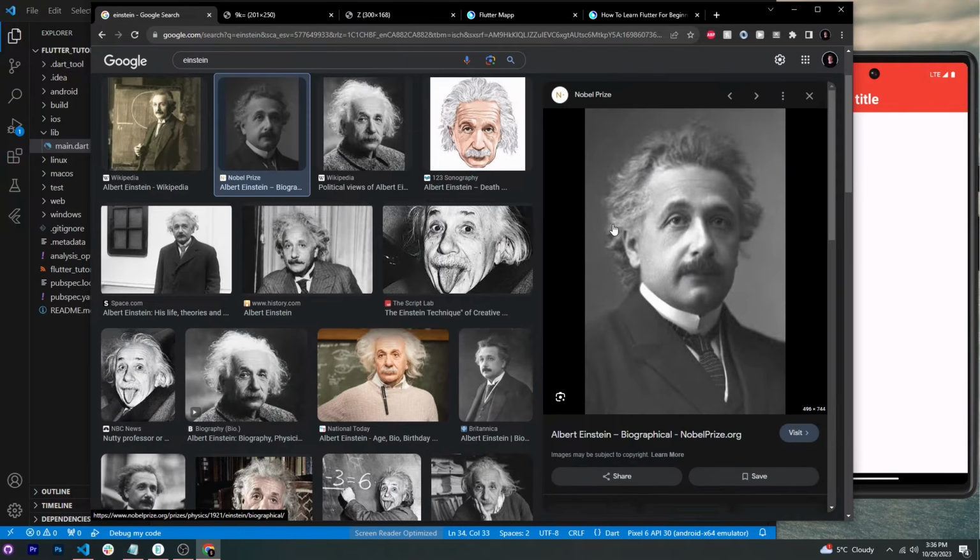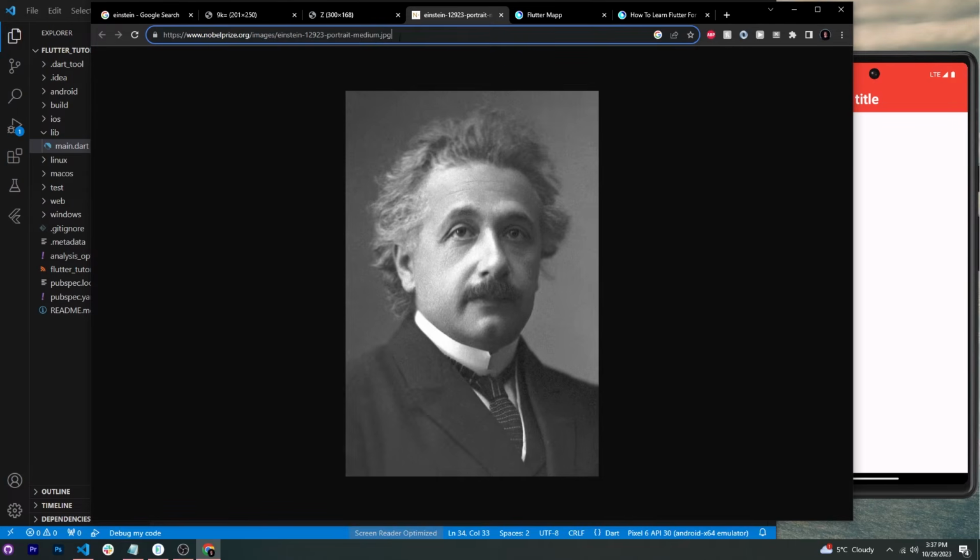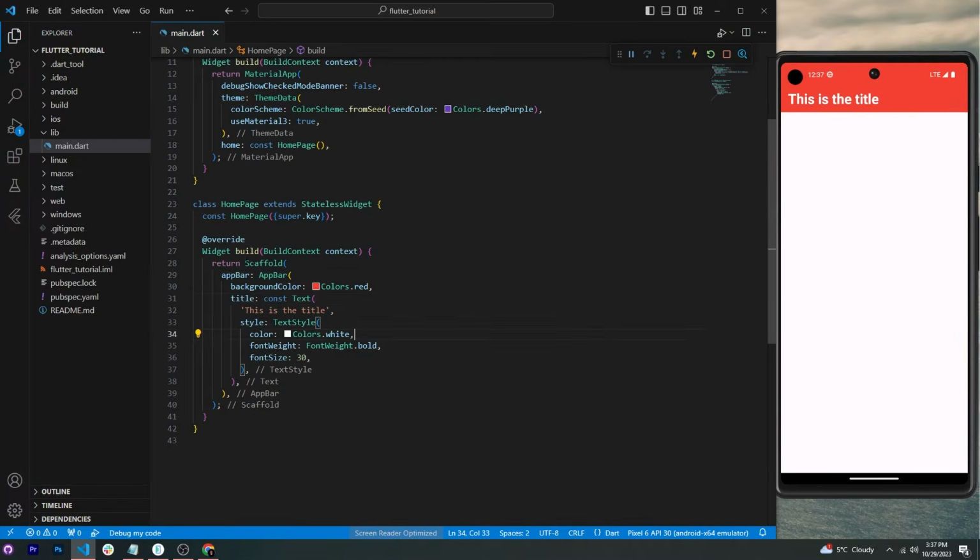So if I click on this one and I say right click, open in a new tab, and I got this one, you see this is pretty nice because it ends up with JPG, or if it ends up with PNG or stuff like this, things you understand and recognize. So I will use this one. Perfect, that's fine. Next, we'll need to put the image inside the application.